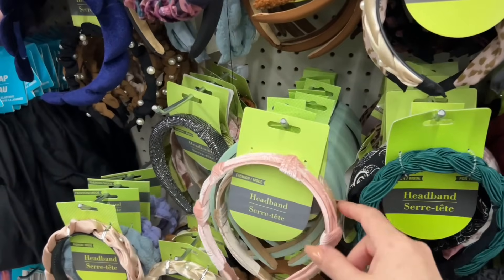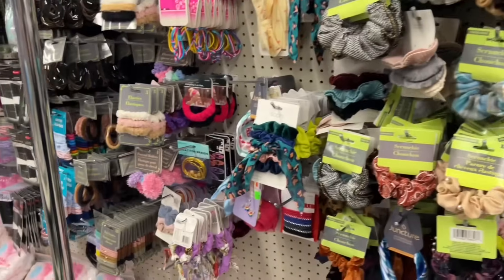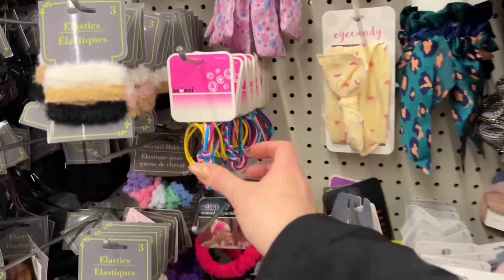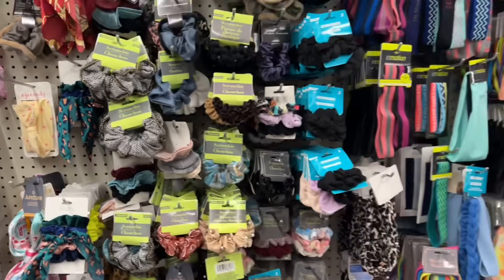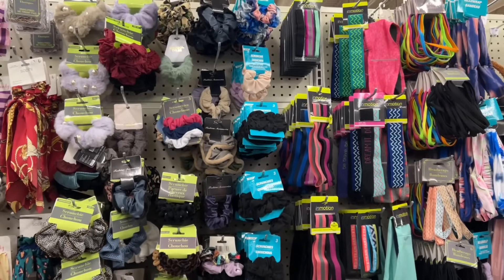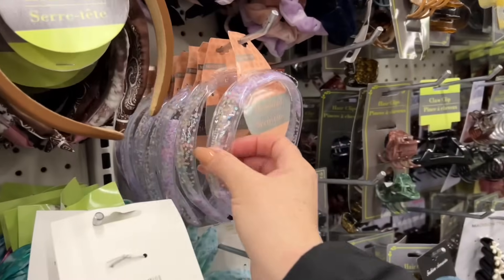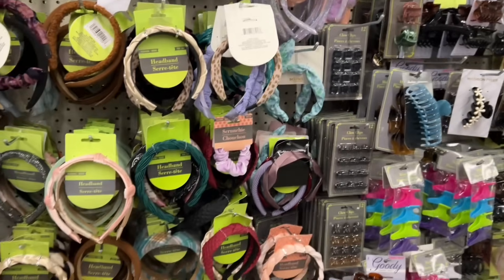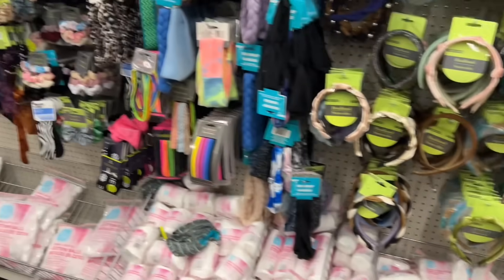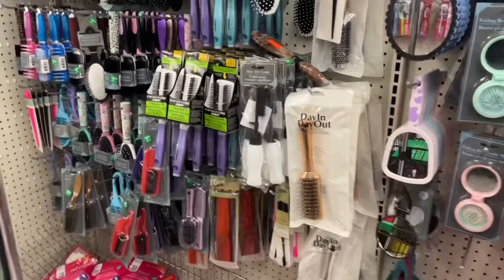These are sweet-looking too, like the velvety look. Lots of headbands and hair accessories. These are made by Scünci, which is a pretty big line. They have eye candy stuff here as well. I think I'm about to head to the checkout, but I was even thinking to use these in a paper craft — I'll think about how I would use it and manipulate it.